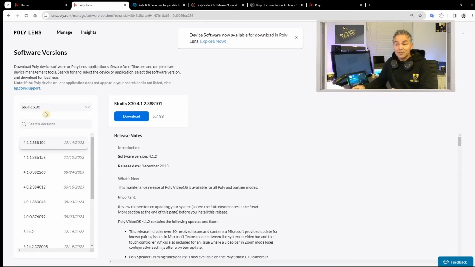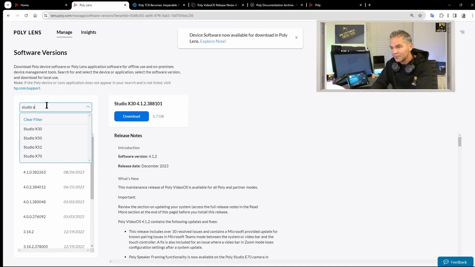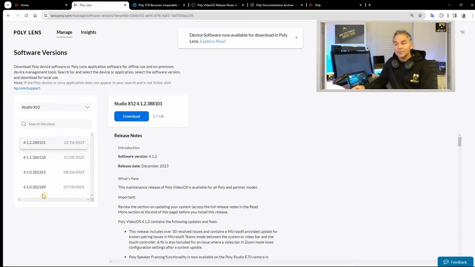With X30, you see that it can go back to version 3. But if I search, for example, for X52, that one was not based on a version 3, so you will see that there is no version 3 for X52. You cannot, of course, go backwards in version 3. So with X52, you're mostly safe. You can just upgrade to the latest version and you're completely up to date.